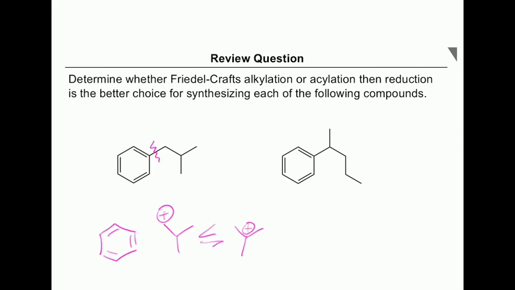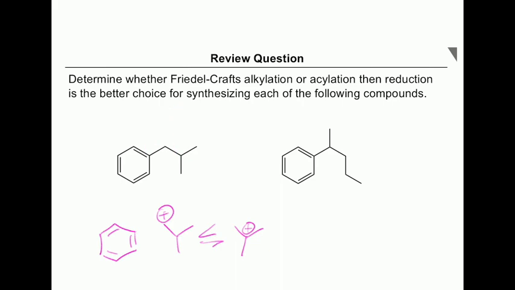And the result of that, if you form this primary carbocation, it's got to find a way to stabilize itself. Before, if you said, well, they just don't form, that's a rate question, that's a stability question. Here we have a powerful enough reagent that it's going to happen. And then if it forms this primary center, it's going to rearrange. So we would not be able to directly address this because the center of the attachment point is effectively from what used to be a primary center. We can't do that one by alkylation directly.